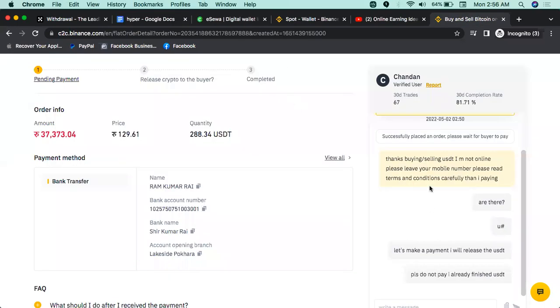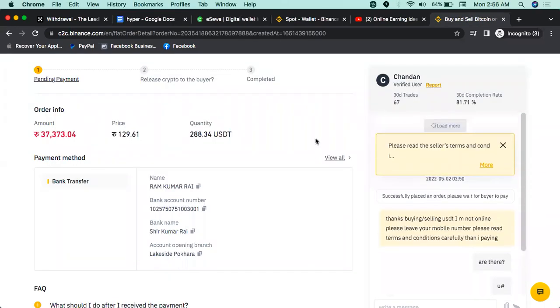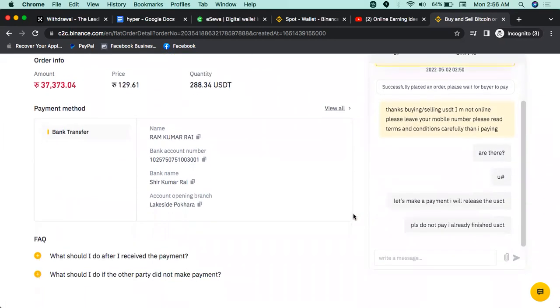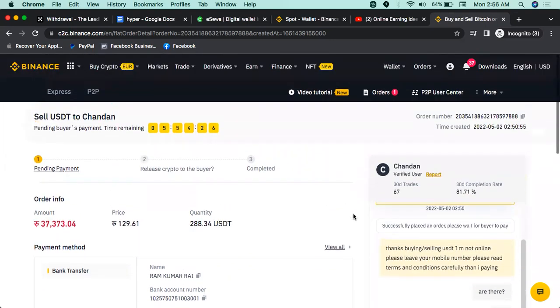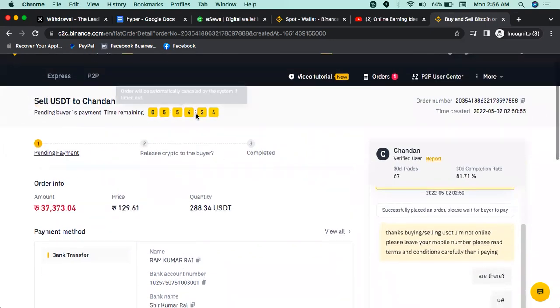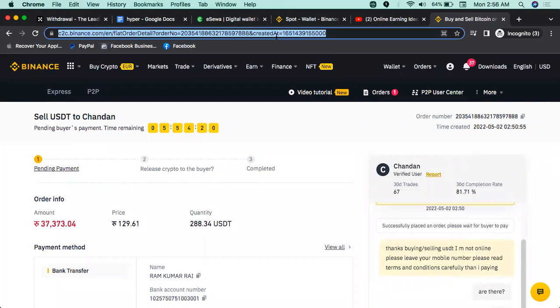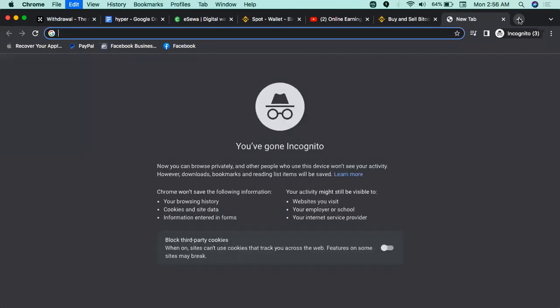So in this way, you can sell USDT, right? They will transfer money into your bank account, right? So within this hour, I already sold all my USDT.